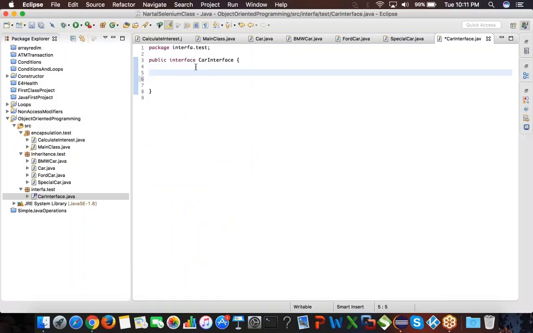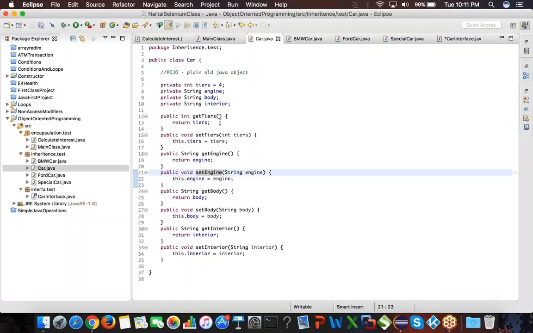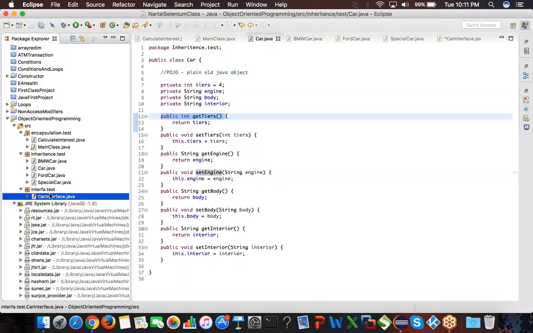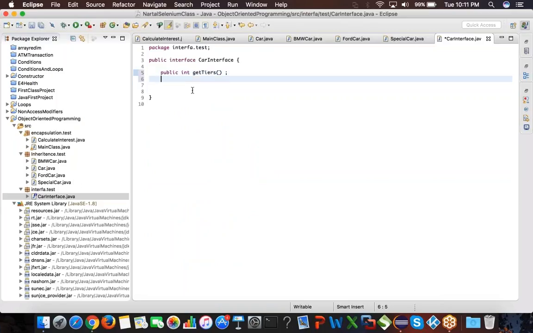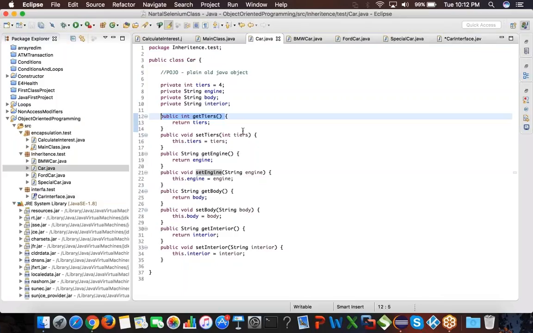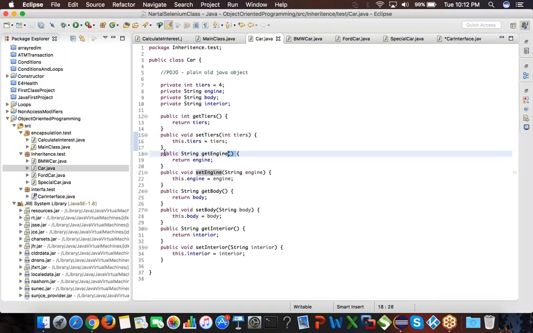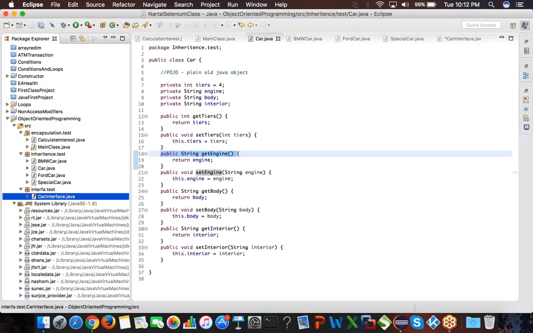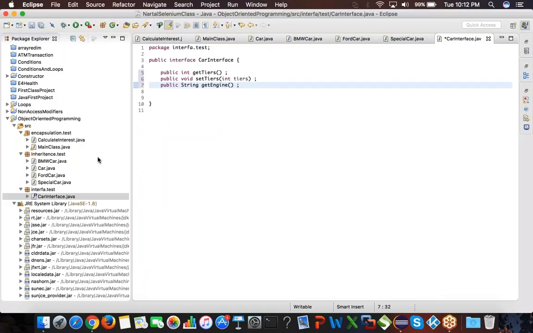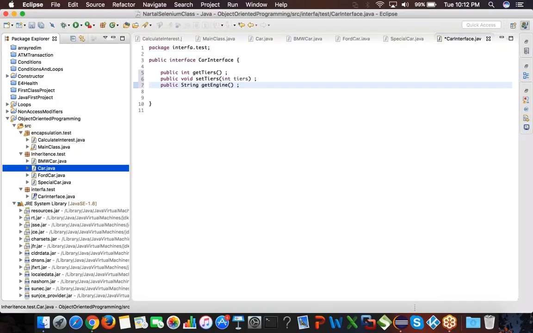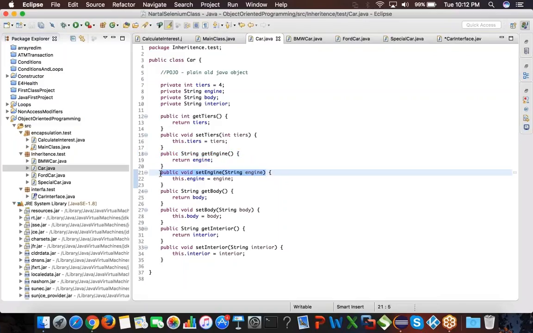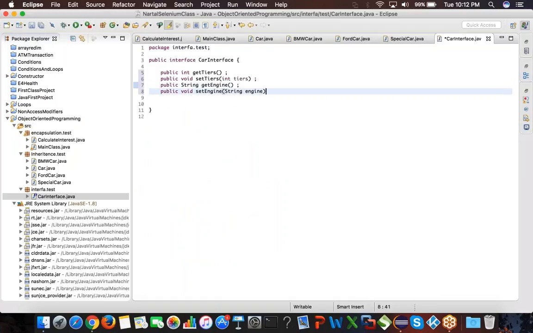If you want to create a car interface now, in the car class we have all methods with implementations, but in the interface we only have definitions, meaning you will have a semicolon, semicolon, semicolon, and semicolon. I copied 4 methods from the car class to a car interface.